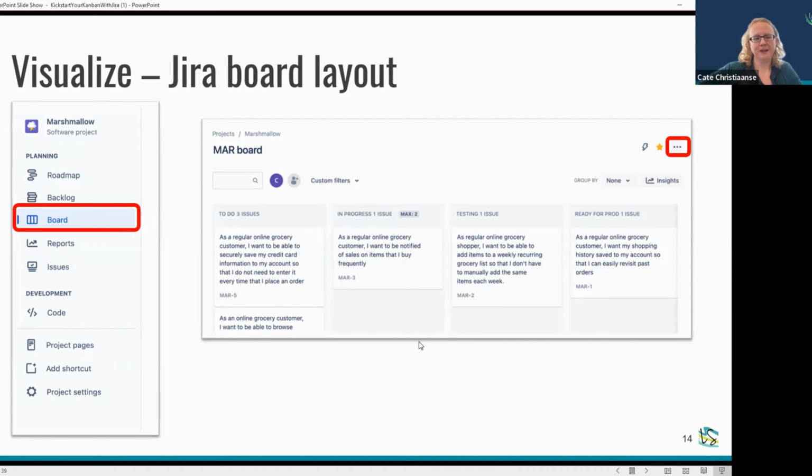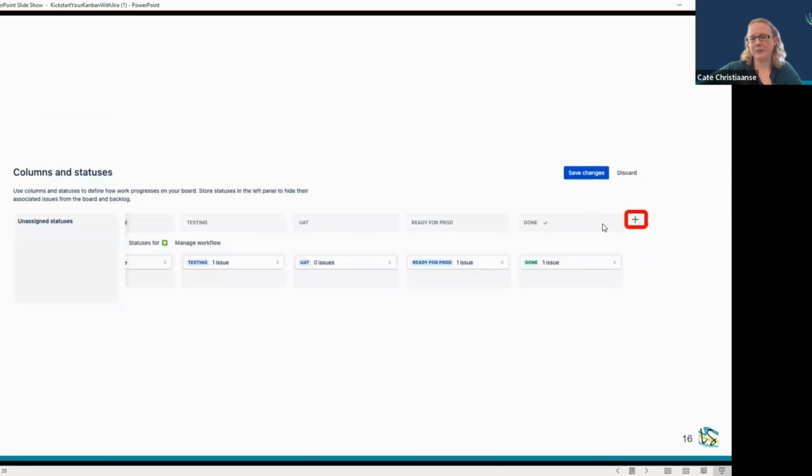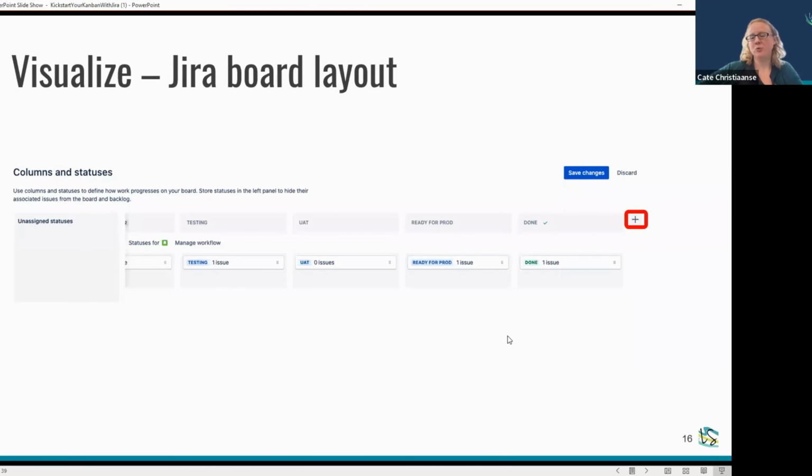As John just described in the Jira board layout, on the left-hand side you see we've just selected a project and clicked on board. Because it was already created as a Kanban project, this board is here for us. If you click on the ellipses on the top right that are highlighted, we can go in and map each of the statuses to the columns that we have here. You may not have permissions to edit this workflow. You may have to work with the workflow that you have. All of that depends on the policies within your company. But you'll always be able to view it so you understand how it's being utilized.